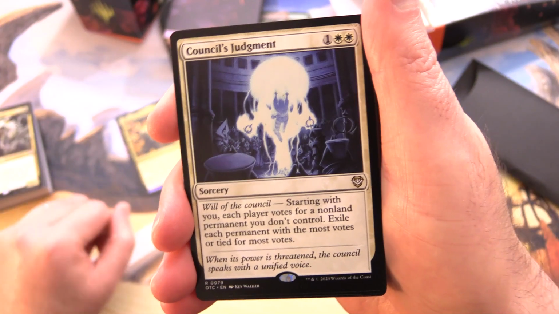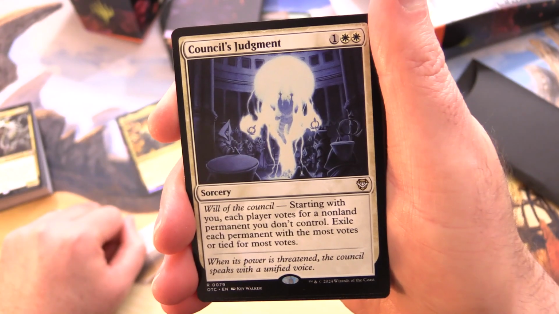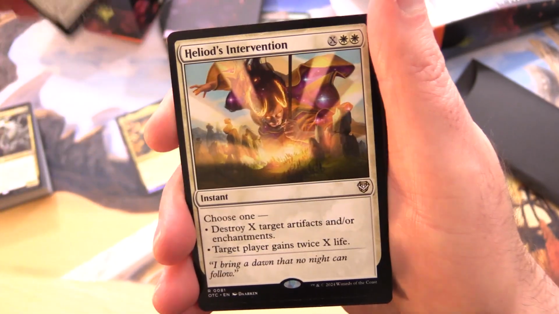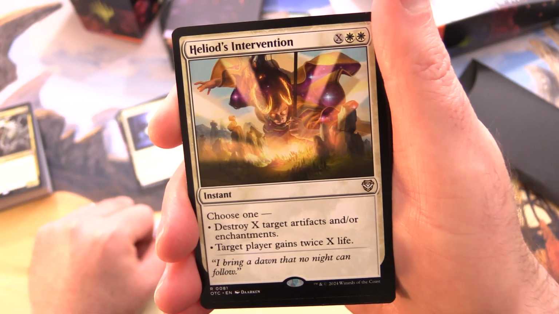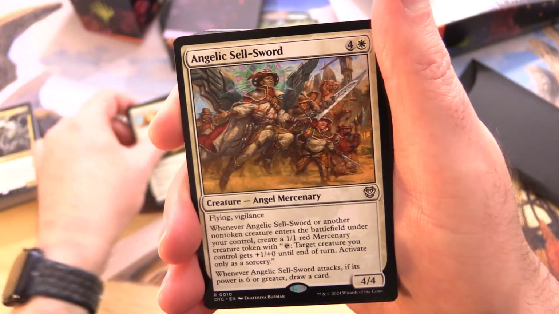We have Council's Judgment, a sorcery for 1 and 2 white. It has Will of the Council. Starting with you, each player votes for a non-land permanent you don't control. Exile each permanent with the most votes or tied for the most votes. Then we have Heliod's Intervention, an instant for X and 2 white. Choose one. Destroy X target artifacts and/or enchantments. Target player gains twice X life.